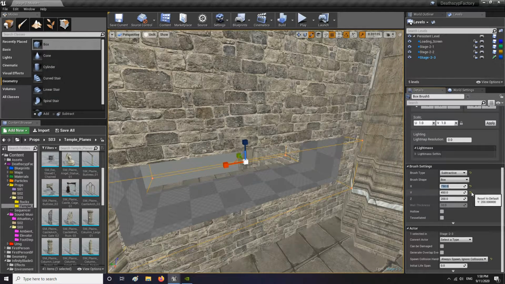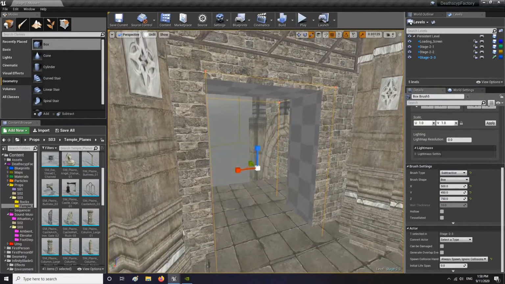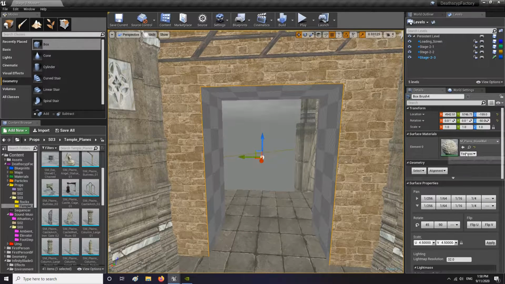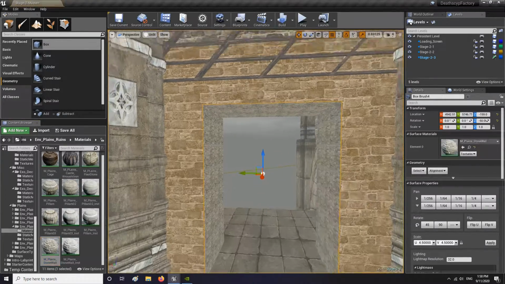750, no, that's way too big. Let's put it to 400, 500, there you go. Then, I don't know, 750 for the Z, there you go. So now I've got a nice square over here that, again, for the inside material, you do the same thing. Grab this, bring it inside, on top, and over here.